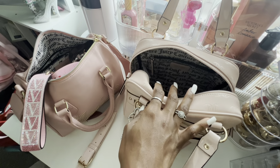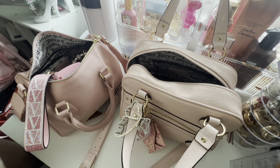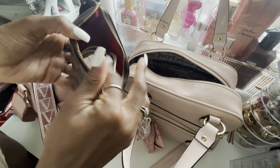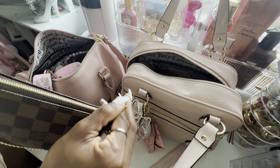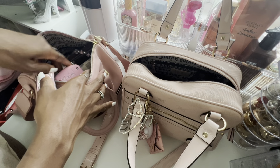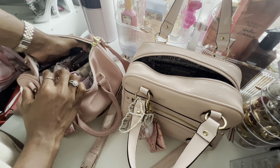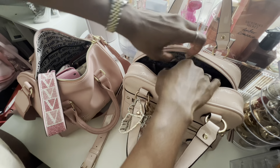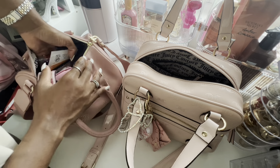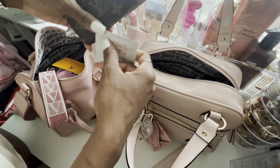See how deep this new bag is — it's already giving me a whole bunch of depth. I normally keep my chargers in here too, though they're not in right now since my phone is charging. There's a pocket on this side and a zip pocket on the other side. I'm just going to transfer everything from the old bag to the new bag. Nothing too special in that pocket — I had one of these wax appointment cards. I go to Wax in the City because they're less painful and use smaller strips.